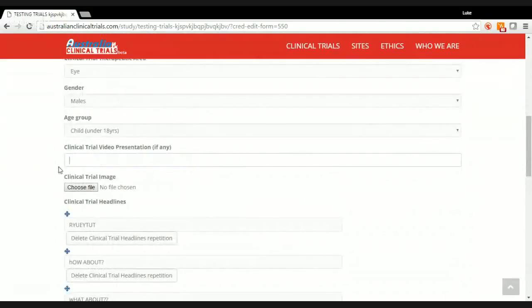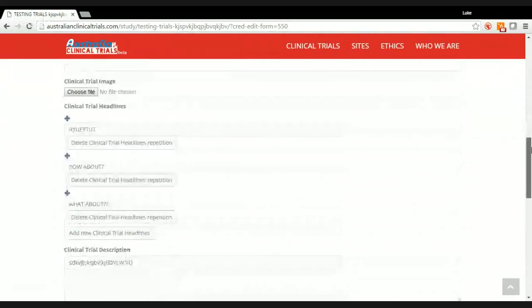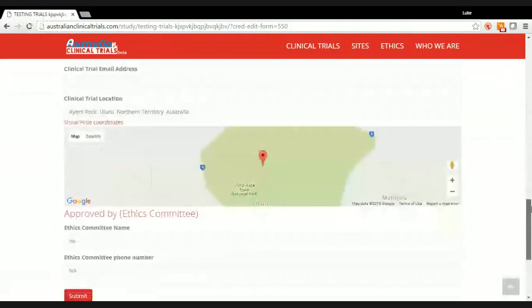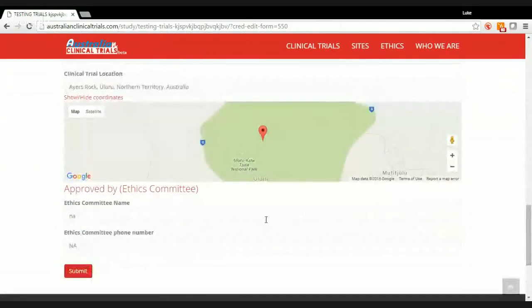I'm going to delete that because I don't want that to be too prominent in the advert. And you can see here, you can include your ethics details. So if it was Bellberry Ethics Committee, I can stick that there, and then you'll see.